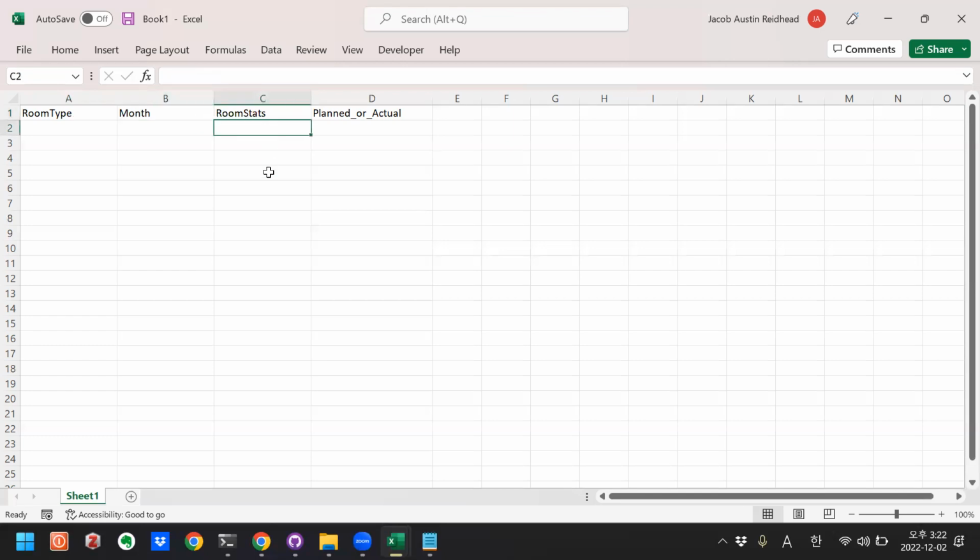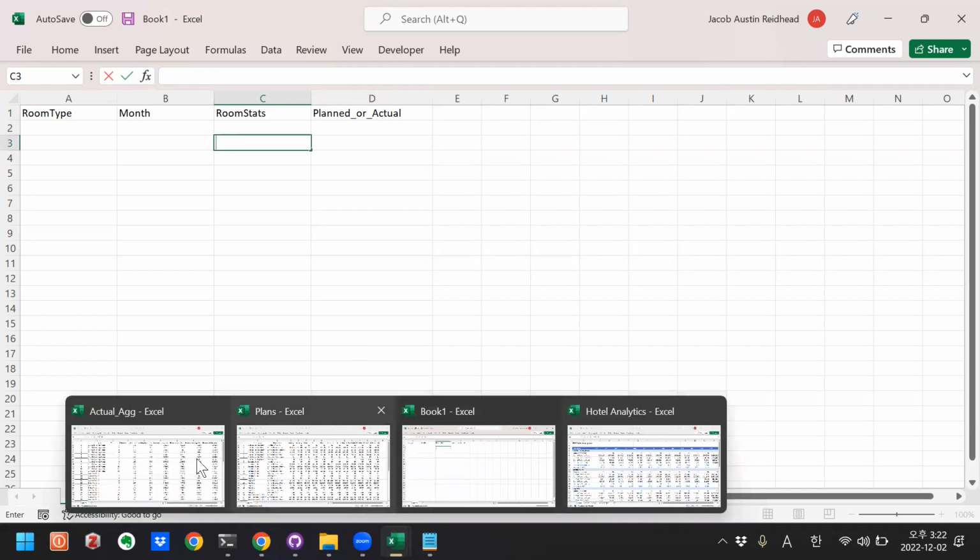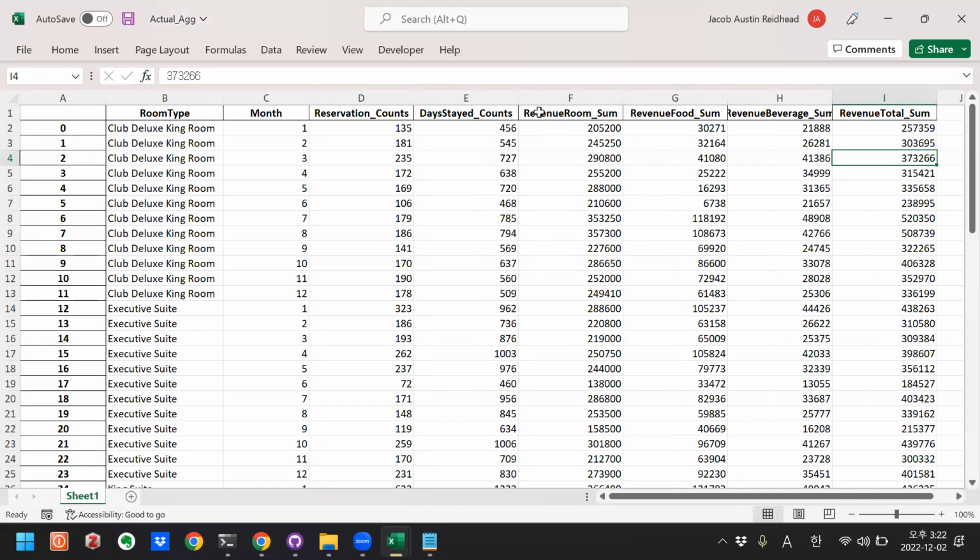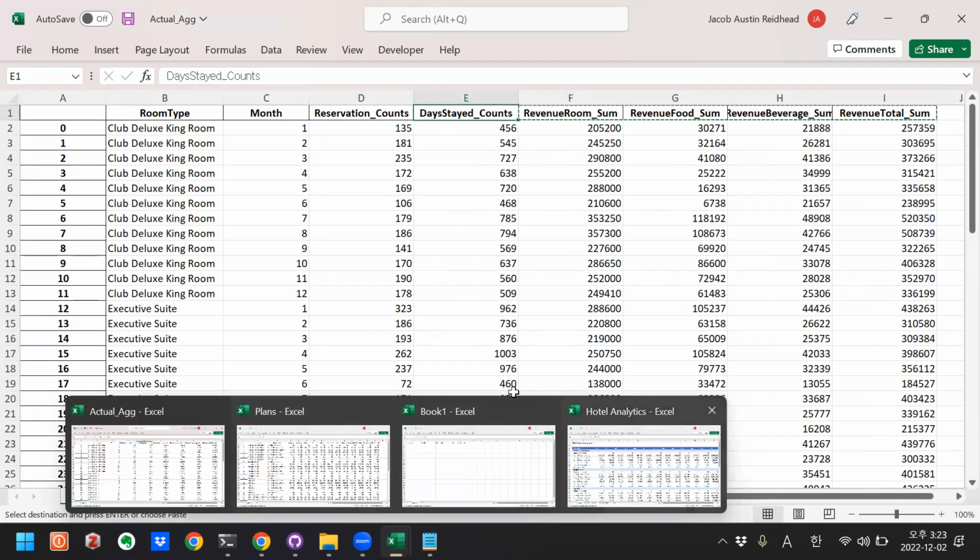And then let's take a few room stats here. Let's take these four, or let's see, reservation counts. These are the statistics we can compare, because reservation counts and days stayed did not appear in our plan.